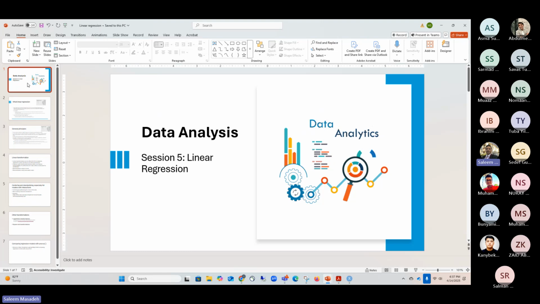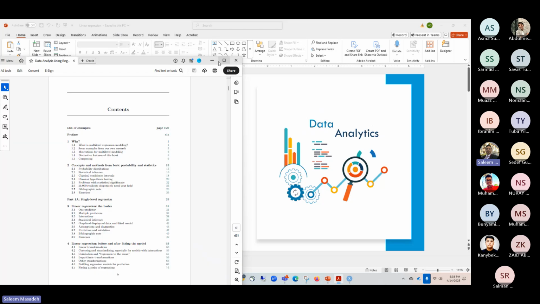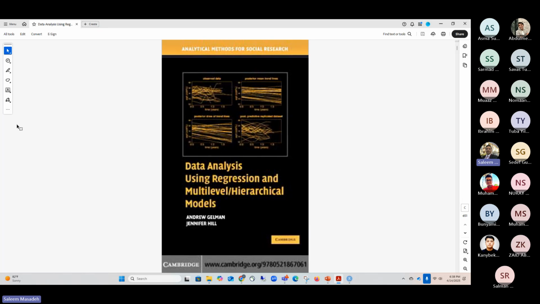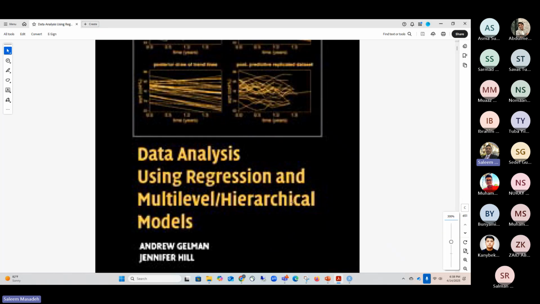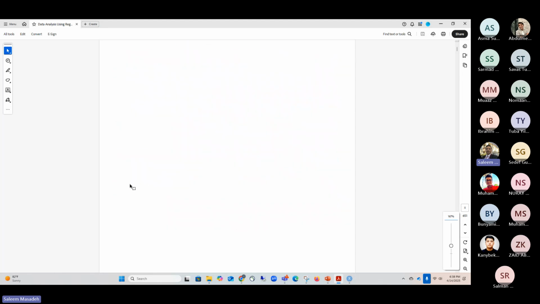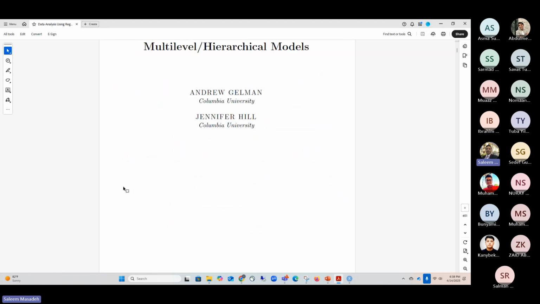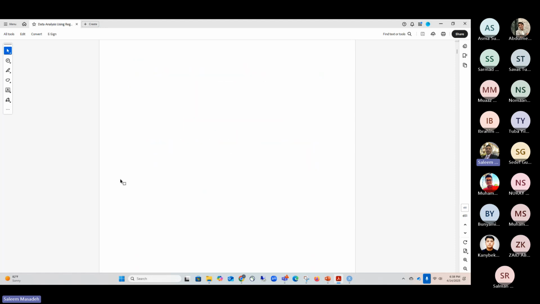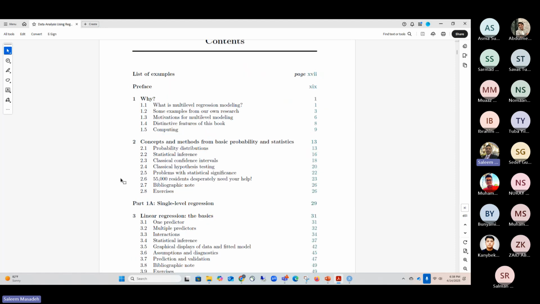about regression. Actually, regression by itself is a very big topic. It is not very simple. It's not as easy as you think. There is a book, if it's not in Canvas, but since today we're starting, there are books only about data analysis using regression. This is a very good book. You can take a look. If it's not in Canvas, I will double check and upload it to Canvas.